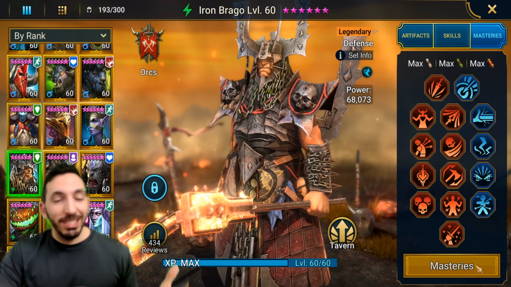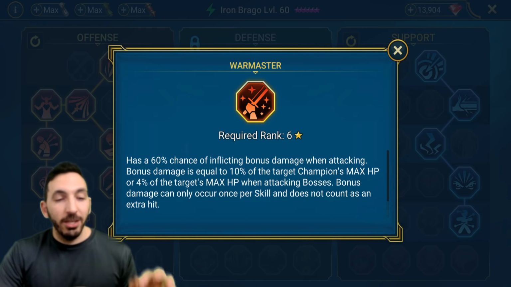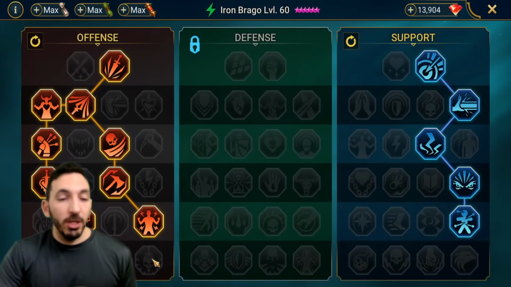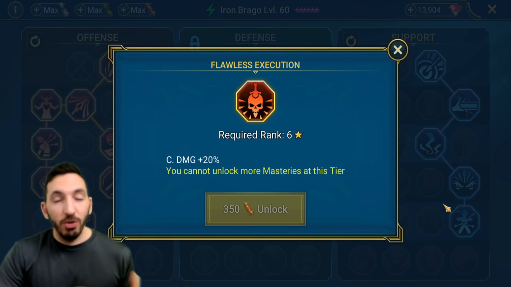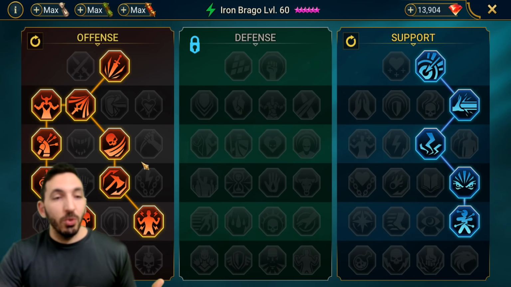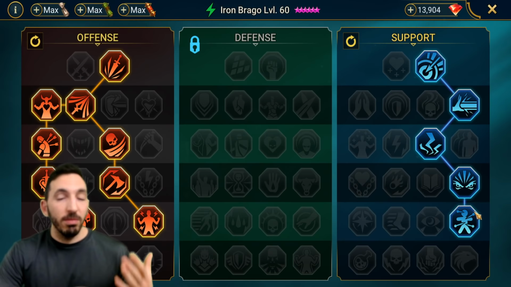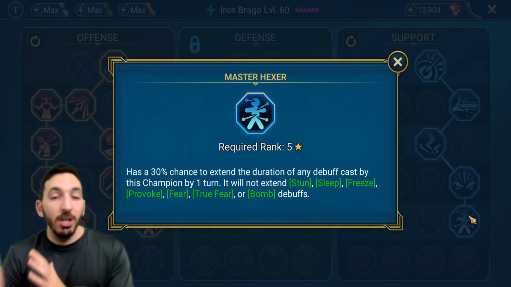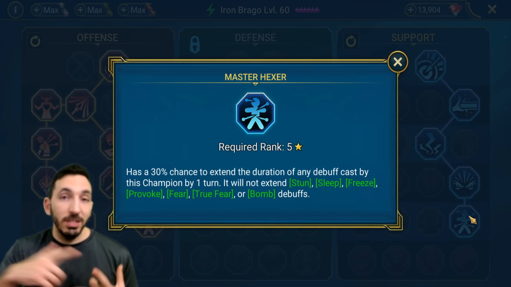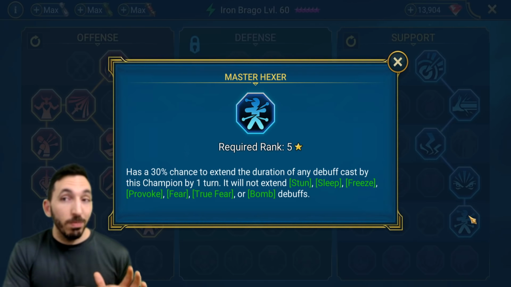And then finally, masteries. I even went for Warmaster just for this all-round build. I could have gone for either Helmsmasher or Flawless Execution for that additional damage, but the build overall is made for him to do as much damage as he can, but also the support tree, where he would get some more accuracy, and also Master Hexer for that chance to extend the duration of his decrease attack debuff, which is honestly pretty huge, especially in the Clan Boss.